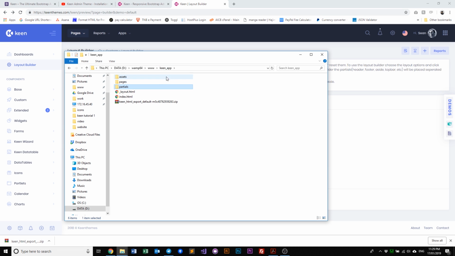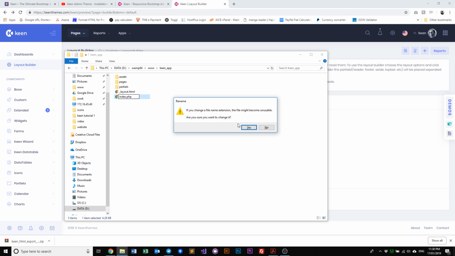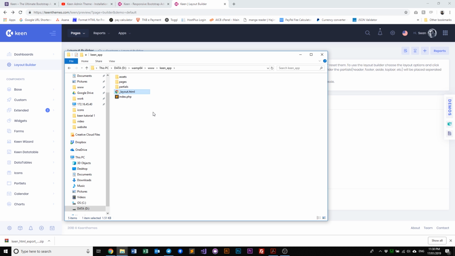So let's go back to the root of our project folder. We don't need the layout anymore, so let's just delete that and rename this to PHP. And we need to do the same thing for everything else.